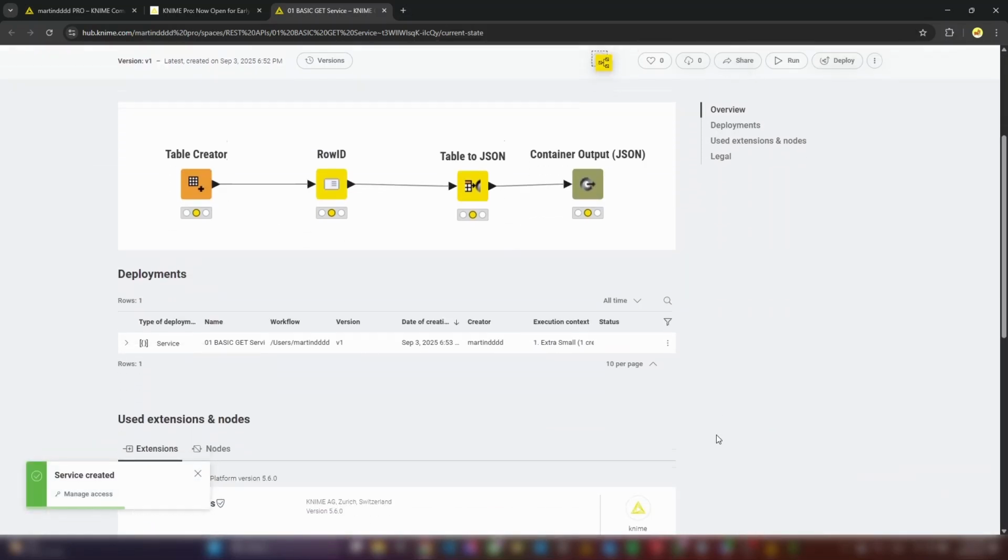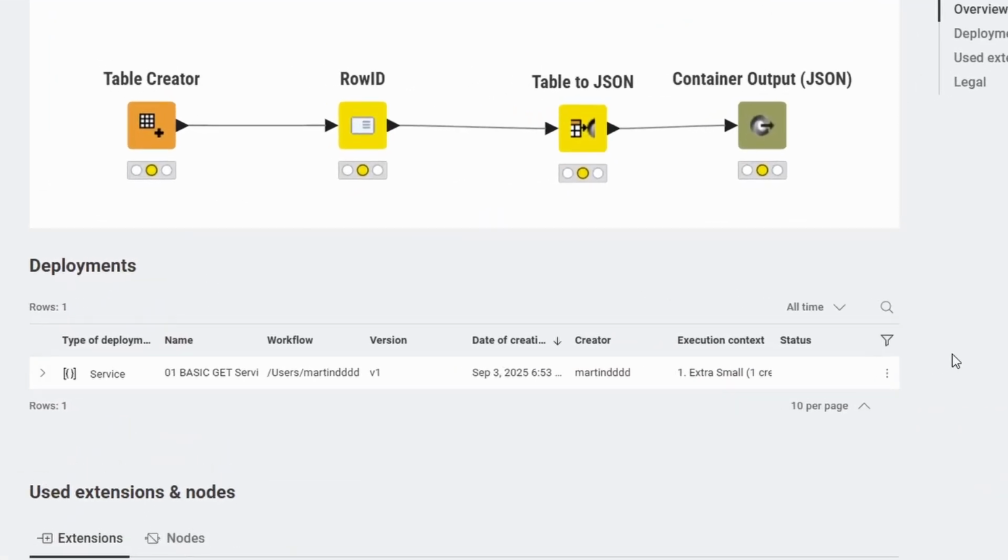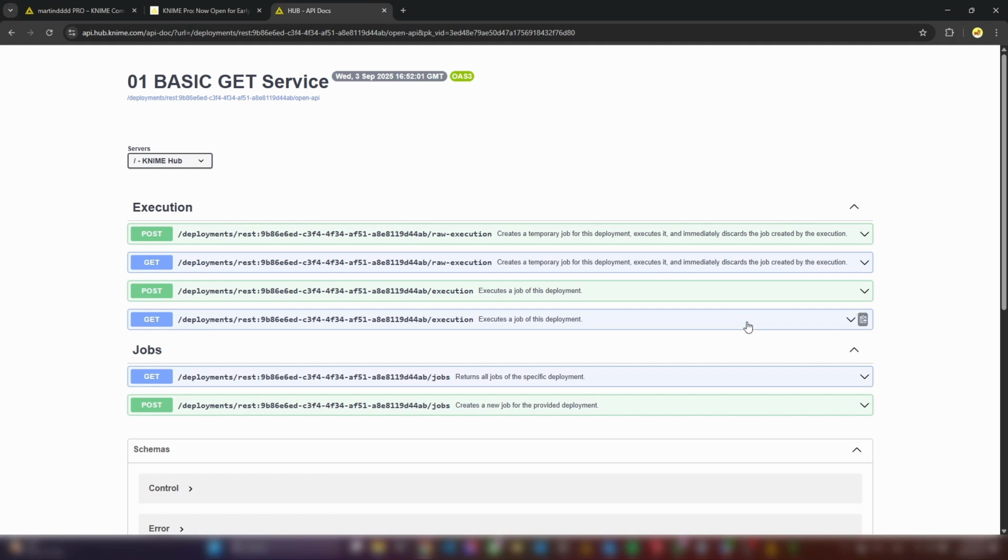And when I now scroll down, you can see under deployment that there's my service. And when I click the 3 buttons, I can open the API docs, which gives you the so-called Swagger interface. So this is a documentation of all the different endpoints.